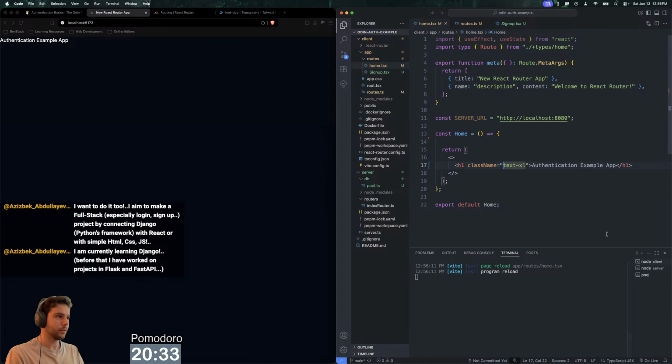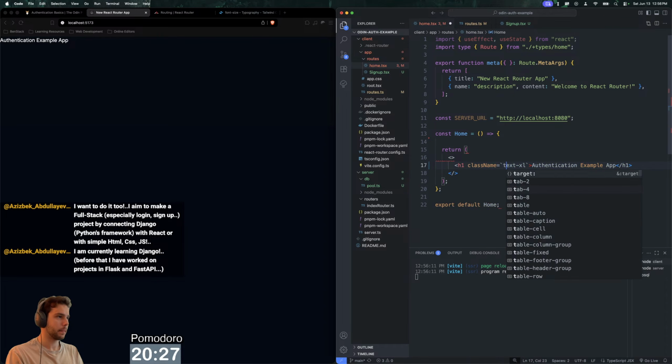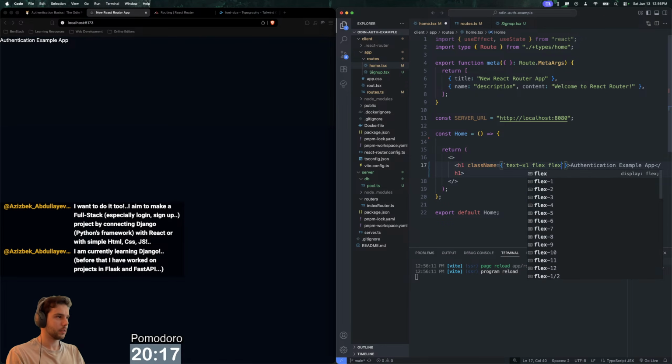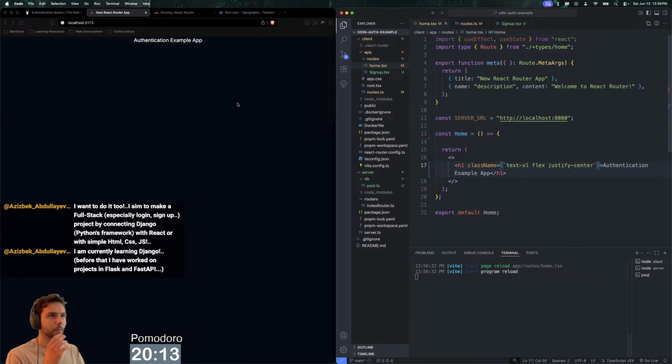And then I think I need to do this, right? And then flex. There we go. Now we're in the center. And then maybe add some padding around here.